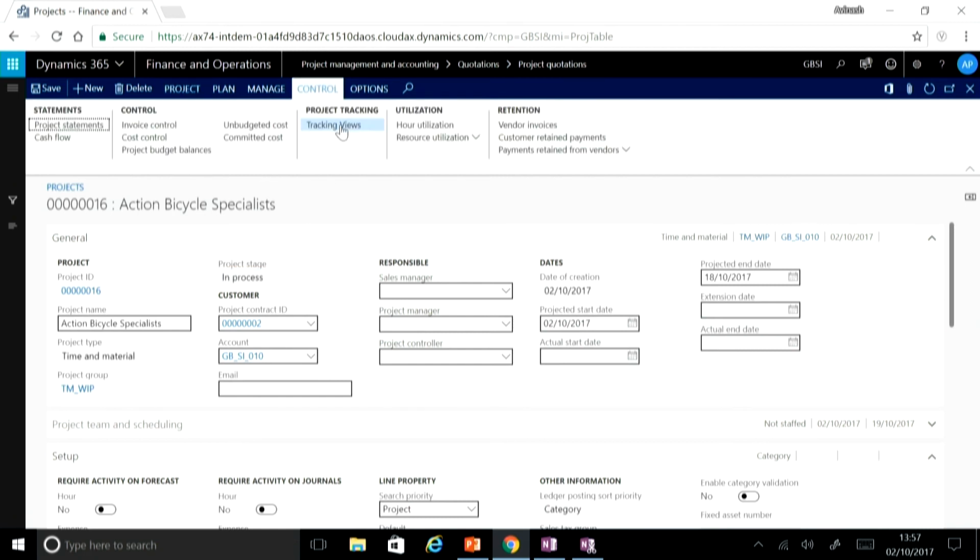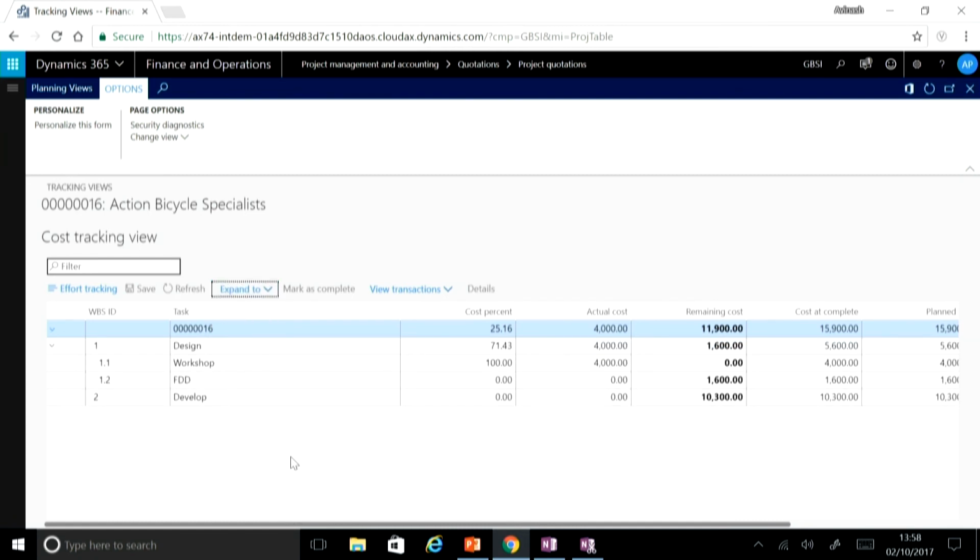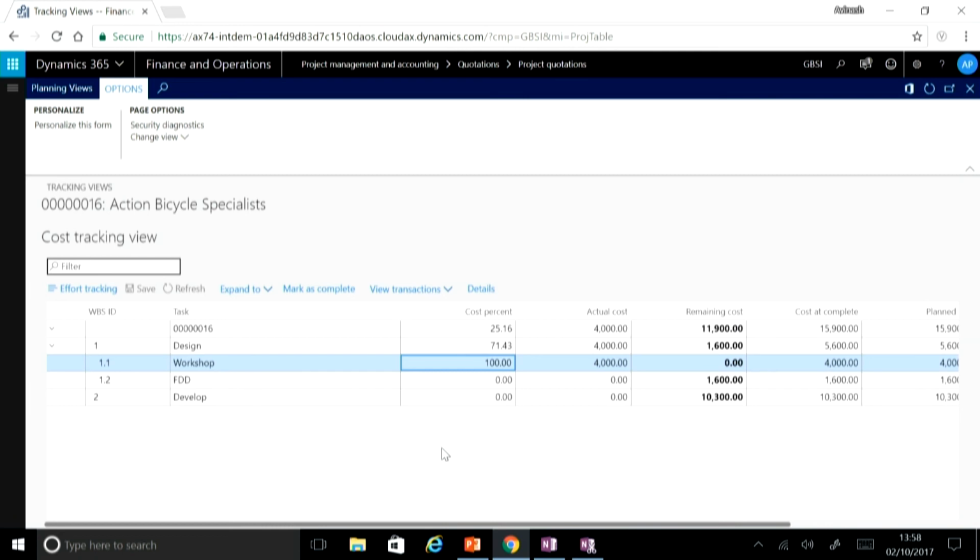I can make use of the tracking views, which gives me the option to see both the effort tracking and the cost tracking. For example, now I'm on cost tracking view and the system tells me that I'm 25.16% complete. It gives me this at a project level as well as the activity level.